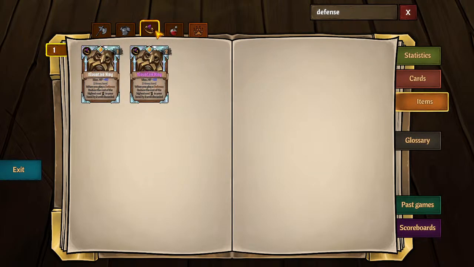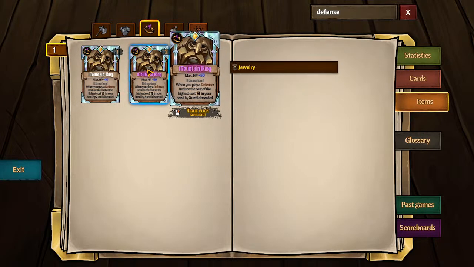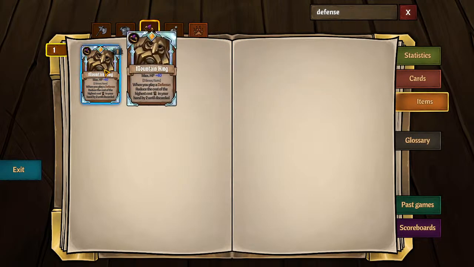You also are one of the few people that can benefit really well from the Mountain King, because you will be playing lots of defense cards, and lots of expensive defense cards. So this plays into your game plan very well. I would probably pick this up over the Vitality Rings if given the option.